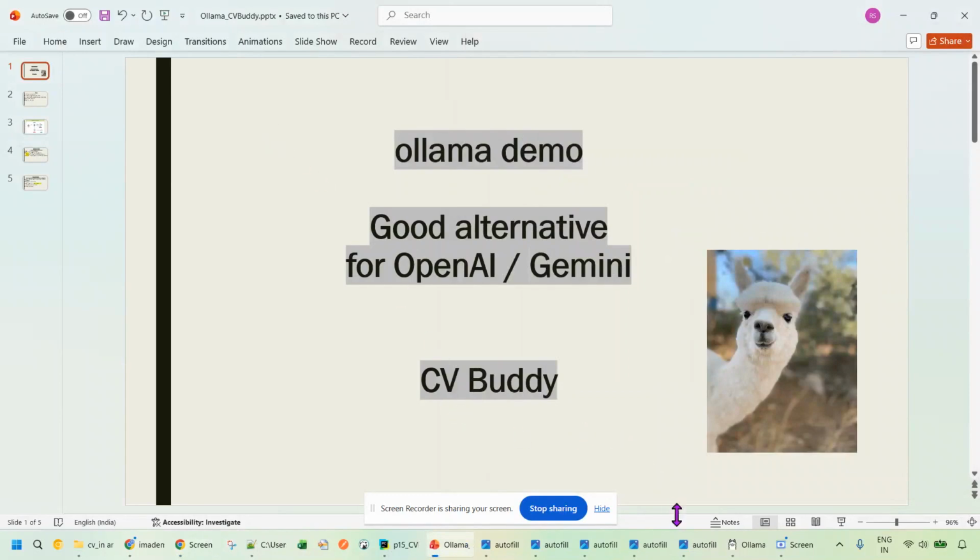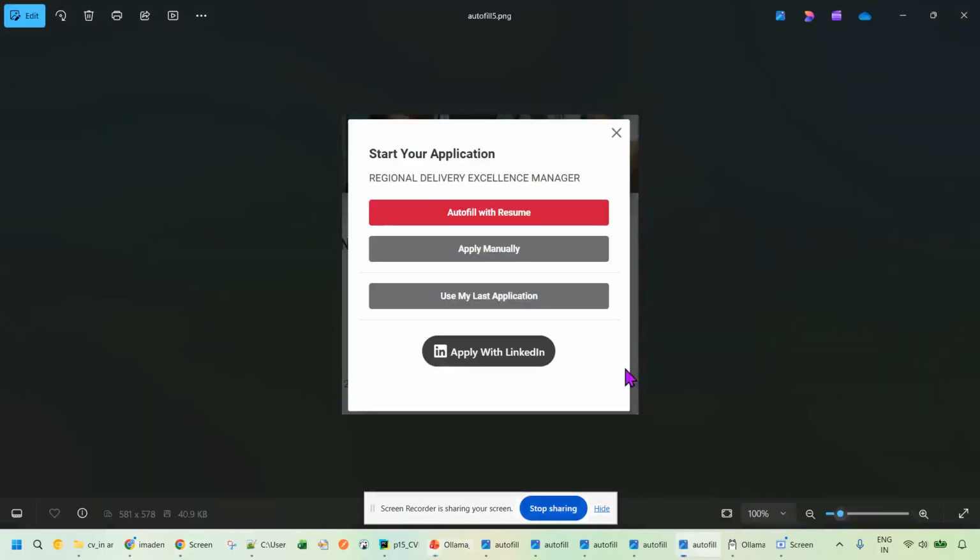The problem statement is that if you apply on different websites for a job, sometimes you are redirected to different company internal portals, and on that portal they will ask you to fill in all the data one by one. Instead of that, they will simply ask you to upload your CV, or you can go directly via LinkedIn, and it will extract the required data from LinkedIn and fill the internal form.